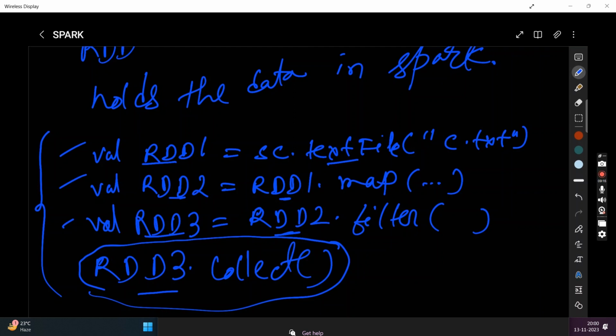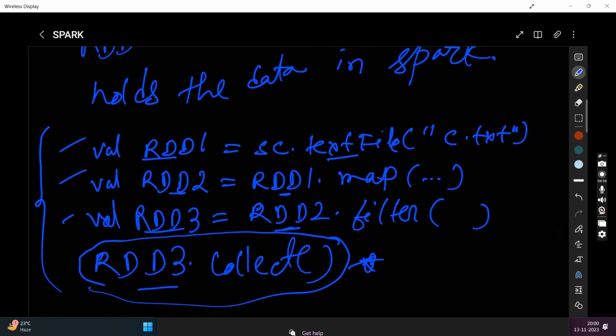The Spark engine will try to find an action operation, because from this point the Spark engine will start our processing. It will wait for our action operation. Why? Because Spark follows lazy evaluation.